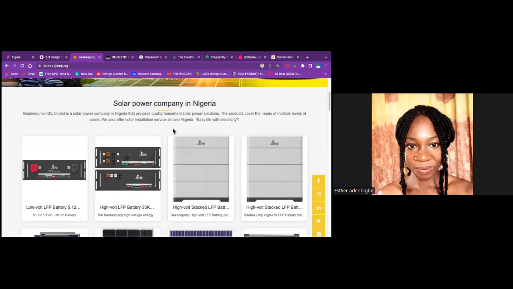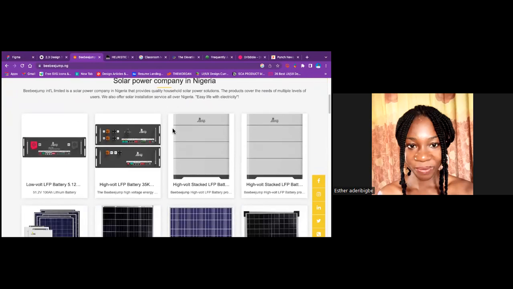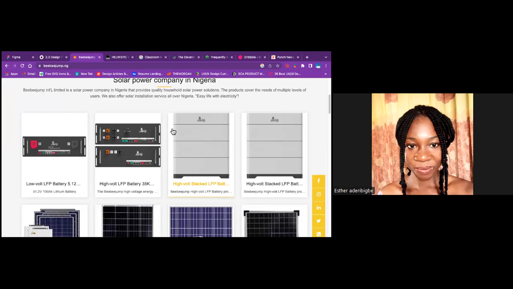match between the system and the real world. Like I said, what I'm seeing on your screen is kind of different from the mobile view.